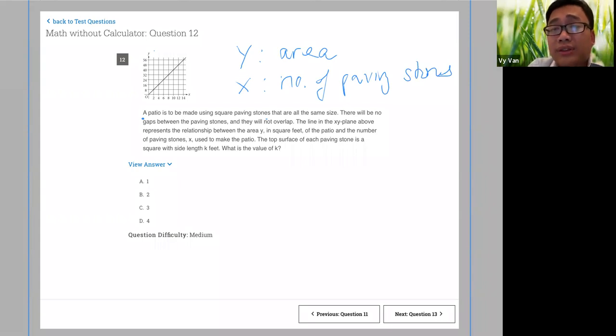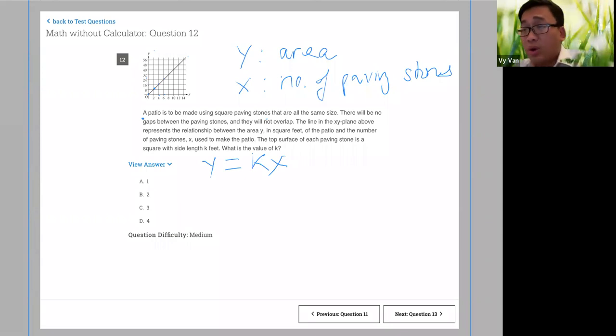And if you notice, when x is 2, y is 8. When x is 4, y is 16. When x is 6, y is 24. Because this graph goes through 0, 0, which is the origin, we know the function for this graph is in this form, y equals kx, which is also a proportion. Or in Algebra 1, they call this a direct variation. So when x is 2, y is 8. So obviously, we know that this is y equals 4x.